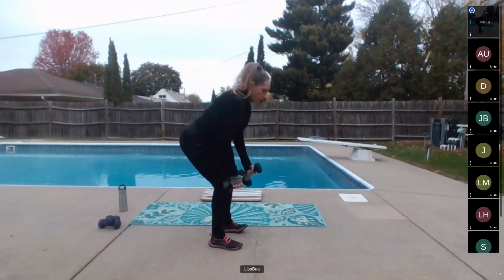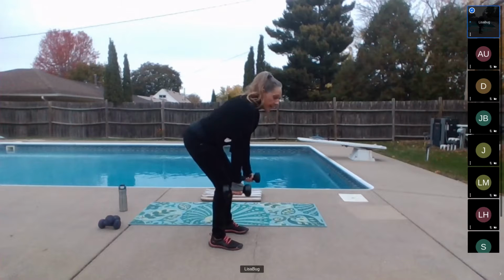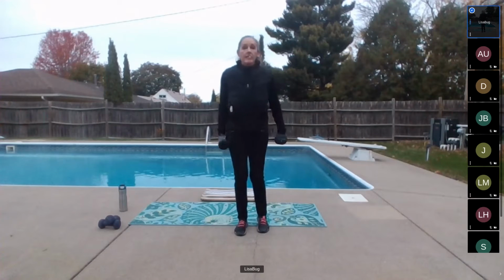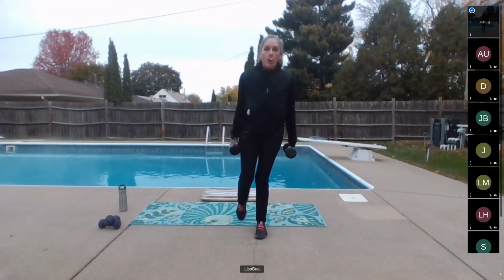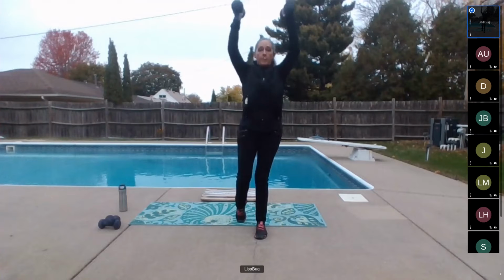Last 4 to go. 3, 2, and 1, and come up. Good. Roll those shoulders. Stand in a split stance position. Right foot in front. Left toe taps behind you. Bring the weights right to the shoulders. We've got overhead presses. Up.